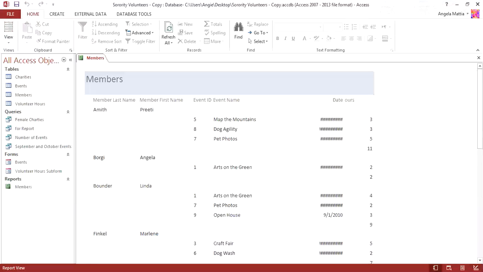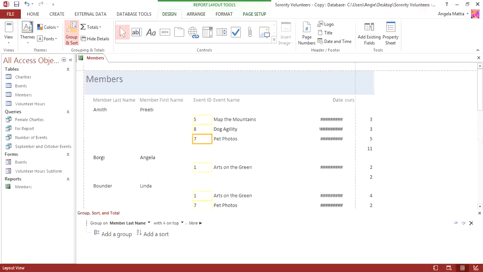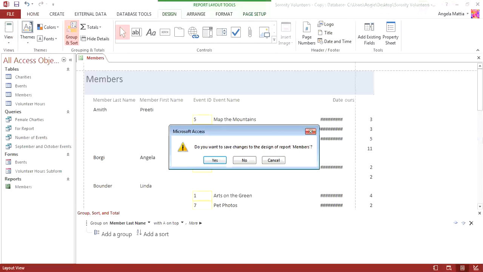And so I'll go over here again and back into that canvas view. Oops. Okay, let me go back here. So I'm going to go back to my design. All right, I'm going to go ahead and close that and save what I've done.